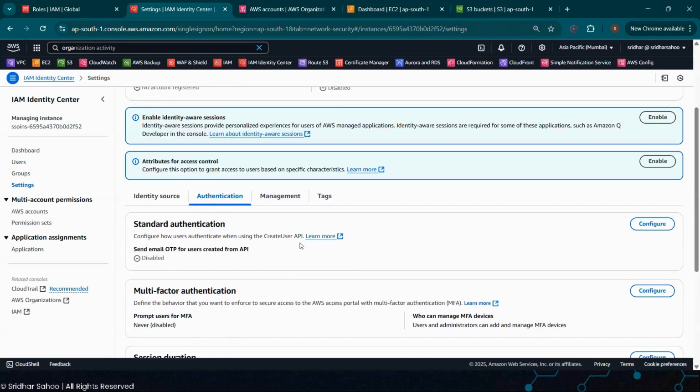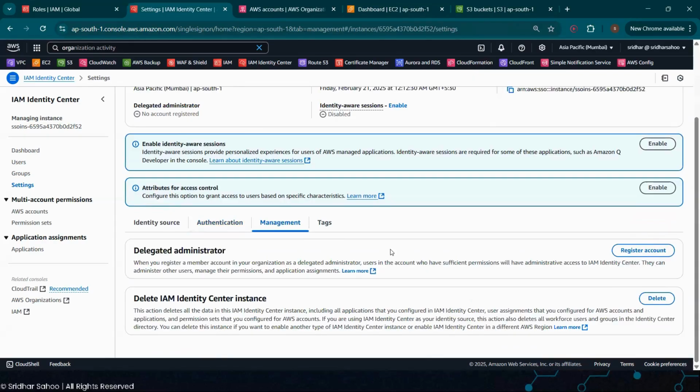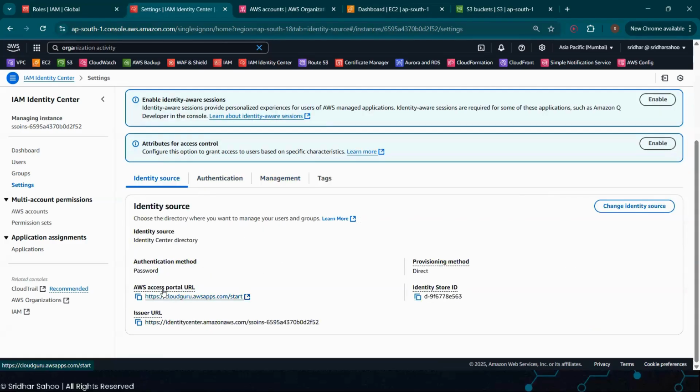You can do your practice on your own, and then click on management. In the management section, delegated administrators. Let's say I am now managing my organizations and Identity Center, right? On behalf of me, if I have trust in someone else, that he is capable enough to handle the environment in real time, I can delegate someone as an administrator, like an architect. On behalf of me, he can also manage. So I have to register that account. If you want to make someone a delegated admin who can manage this environment on your behalf, you can delegate to someone. So this is all about the features and services covered. Okay, now what is next?